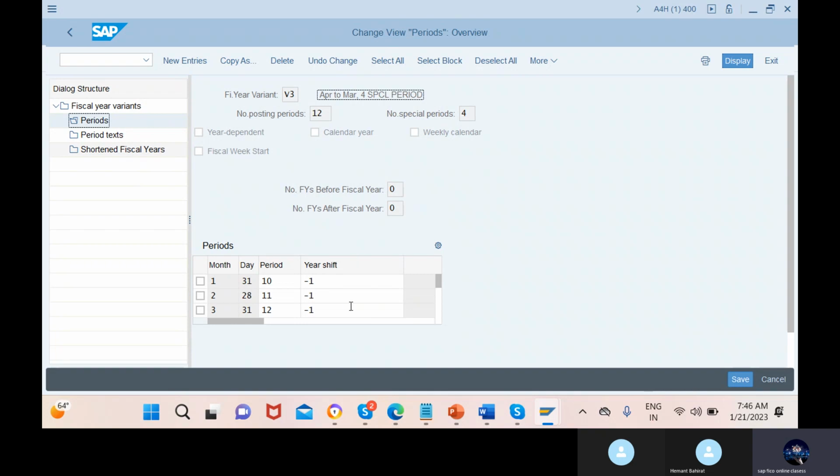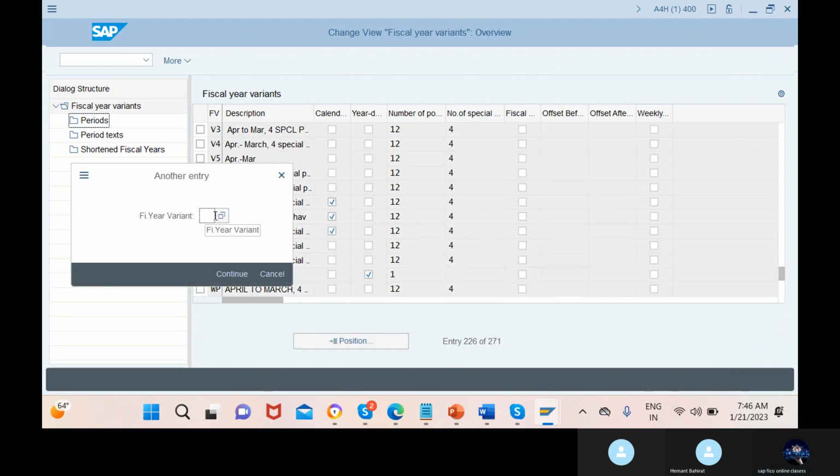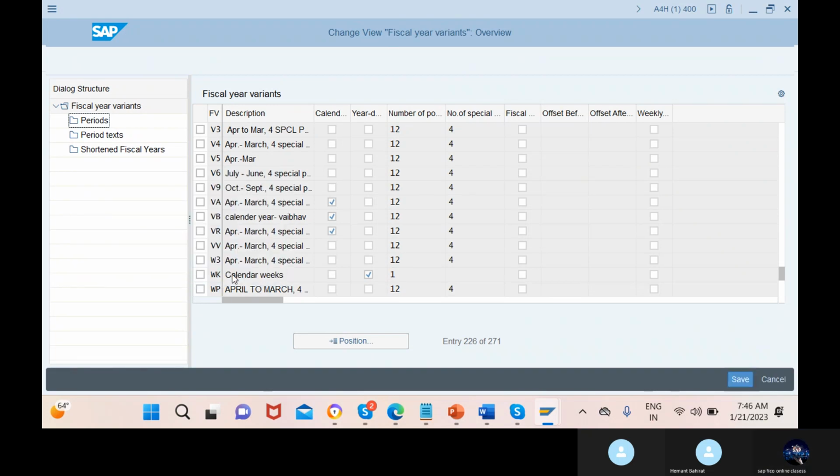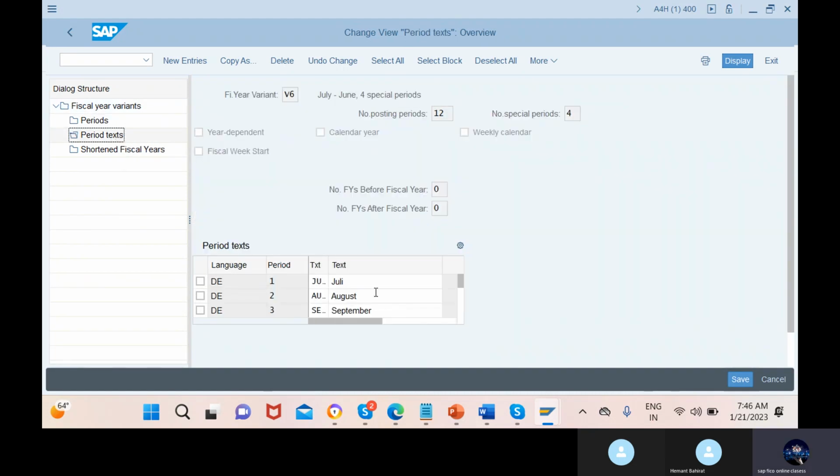Okay, before doing the configuration, one more thing I will show you. We have the V6 variant. Click continue. I'll select it and check.